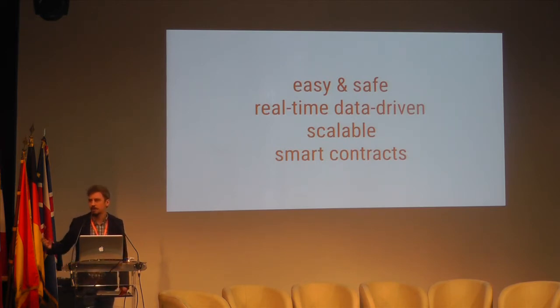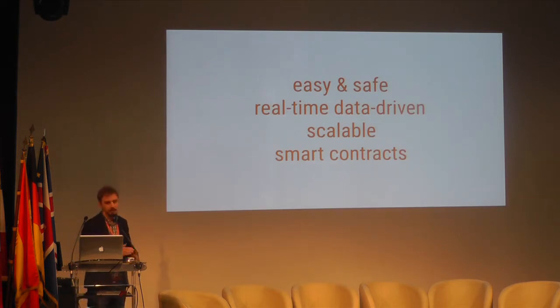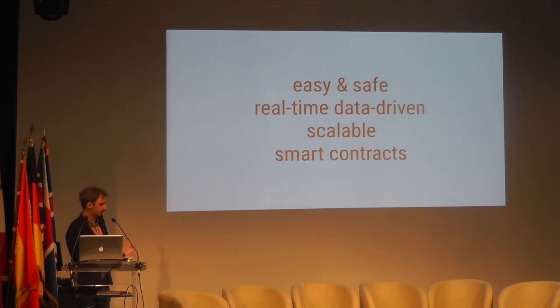We want data to be easily available and easily pluggable into smart contracts. Scalable. You know about the scalability problems of Ethereum, of course. We want to make it completely seamless to build systems that run both off-chain and on-chain, because currently it's needed. We want to be able to write smart contracts powered by, say, potentially millions of events per second coming from the IoT, the social media, the stock market, and so on.